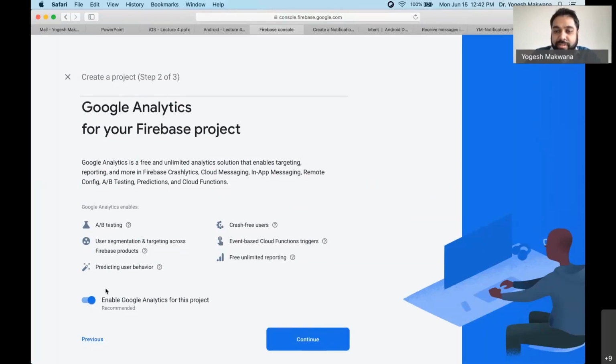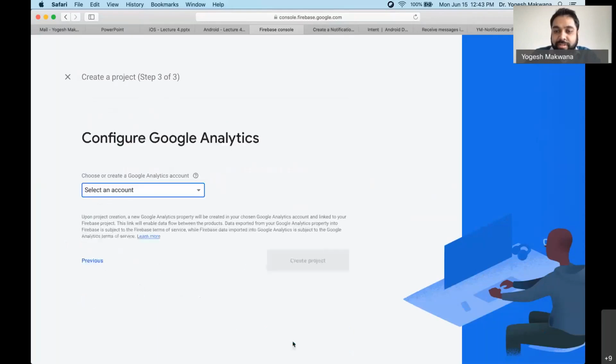Even if you're not using any of the Firebase features, like you included the framework but forgot to use it, it starts sending all the information about your app usage to Google. And Google can give you access to these reports. We're just going to leave it enabled. We're not developing, we don't have any such concerns right now. We might actually get something out of it. We might be able to see some of these reports later on. So then you say continue.